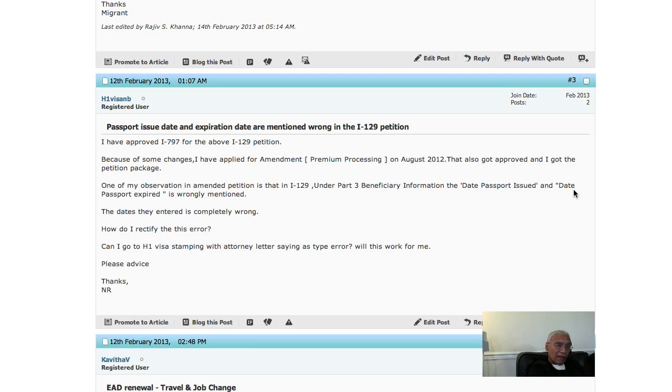Now, is this a big problem that your petition had 2 dates wrong? The date the passport was issued and the date the passport expired. Look, in this environment, anything can be a problem. Okay. If you had asked me this question 6 years ago, 7 years ago, I would have said no big deal. But now, the smallest problem could cause you delays. Ultimately, you'll be okay. It's not like you're not going to be allowed to enter the USA, but they can definitely harass you. And going for visa stamping could be a problem because the consulates can ask questions there.